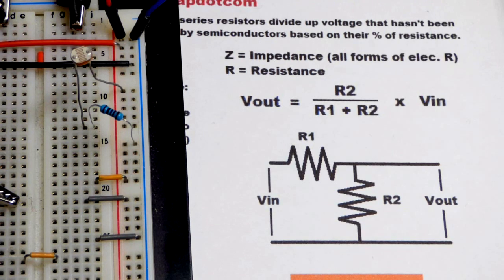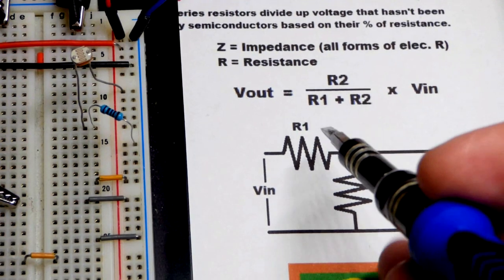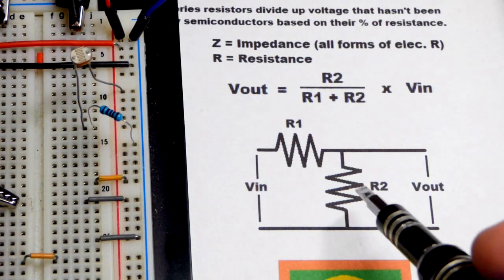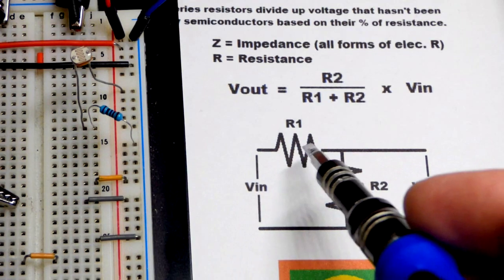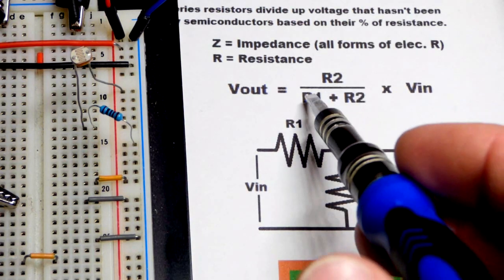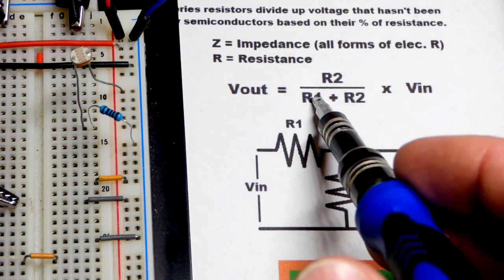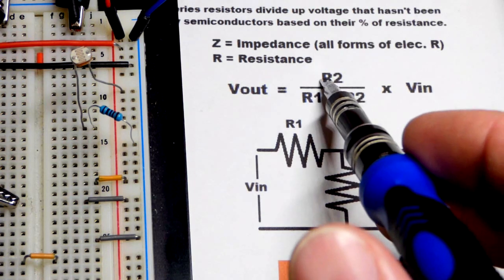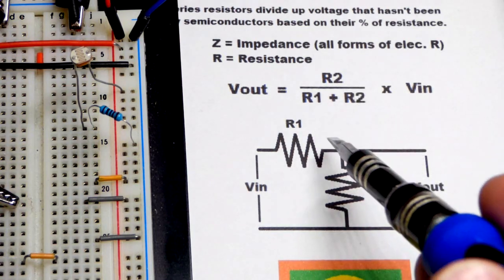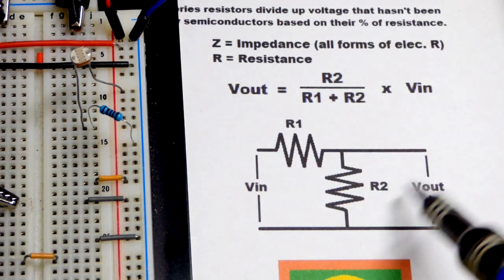To wrap this up, we're going to look at the basic formula for the voltage divider. You just use the numbers: this is Resistor 2 — the one going to the negative supply — and Resistor 1 goes to the positive. Put Resistor 2 in the numerator, add Resistor 1 and Resistor 2 together in the denominator, and divide. When we had the 1 kilo ohm plus 1 kilo ohm at the beginning: take 1 kilo ohm divided by 2 — because it was 1 plus 1 — you get one half. Then multiply that by the voltage in. One half of the voltage in will be the voltage out.